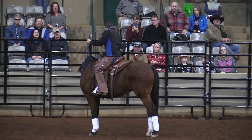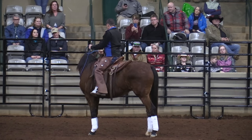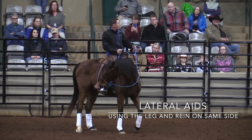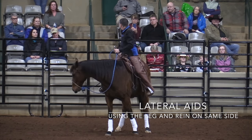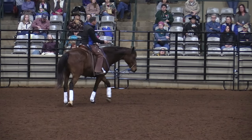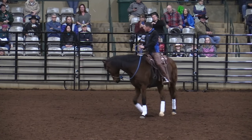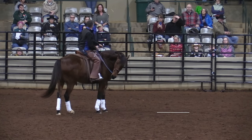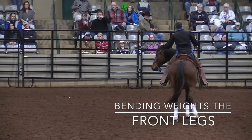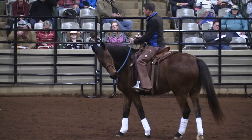People tend to use what we call lateral aids. You'll see people bend with one rein, and then the second phase is people start to bring their hand up towards their center and use a right rein, right leg. Does this look familiar? This is what we do in the beginning — it's not wrong. If my horse were rearing up, I would want to bend him, and bending is through their whole body. When we bend, they typically put weight on their front legs. Bending puts weight on the horse's front legs, and that's what we call lateral aiding.